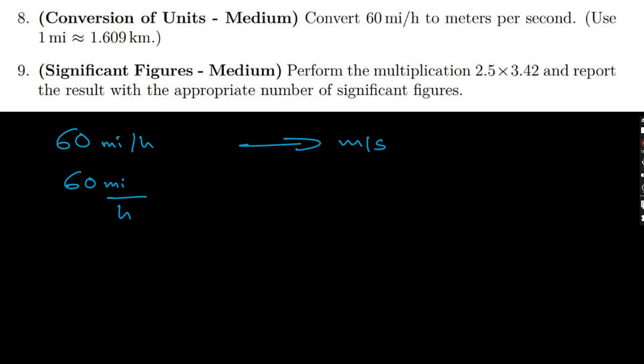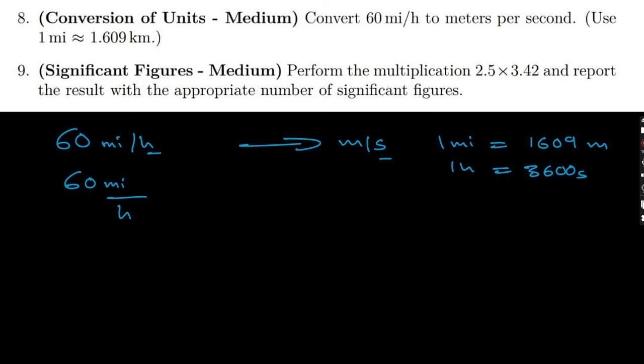What are we going to do? Here's what we are going to do. I want you to check about this. One mile is made of 1609 meters. This is what I want you to see. And hours should be converted into seconds, and 1 hour is made of 3600 seconds.